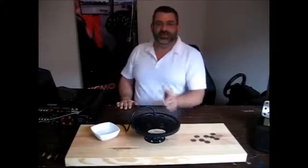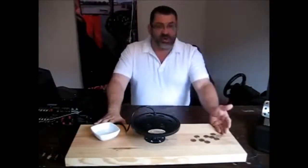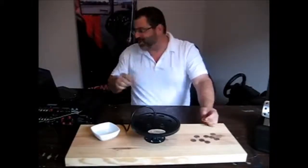Alright, so let's begin. The first track that I'm going to play is a music track. You'll notice how many of these vibrations will be turned into sound, as well as how the lower frequencies will rattle the board. I've placed some coins on the board and a container with water to help show how intense the vibrations can get. Ready? Here we go!